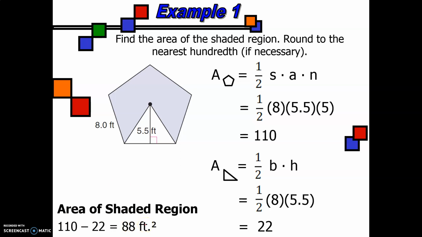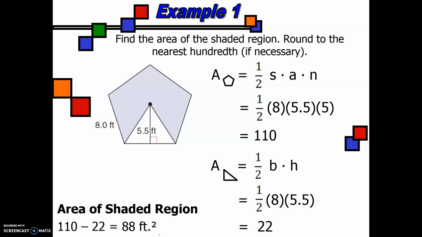I know there's other ways that you might be thinking we could come to that conclusion, but just to keep in line with the whole finding the area of the entire figure and taking out the area of the non-shaded portion, this is the strategy that we'd want to use.